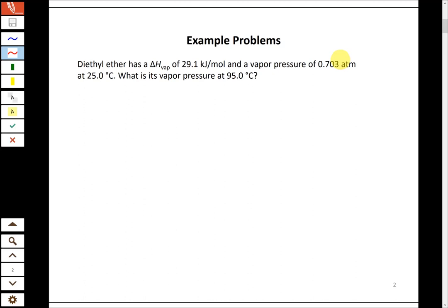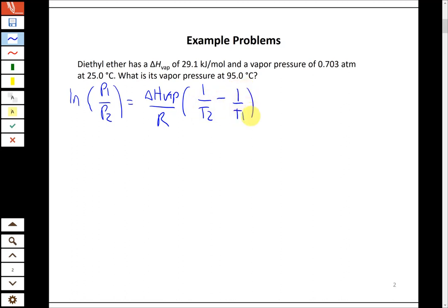Now with this equation here, there's 2 forms of the equation, and I forgot to look up which one your book uses, but you might see it in both ways. The one that I introduced last time is this here, where P1 and P2 are the 2 vapor pressures we're considering. Enthalpy of vaporization divided by R, and then it's going to be written as 1 over T2 minus 1 over T1. So we sort of flip the temperature terms.